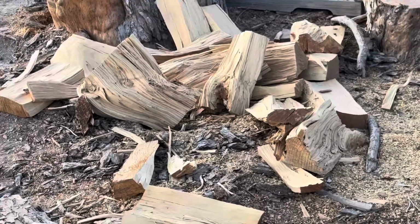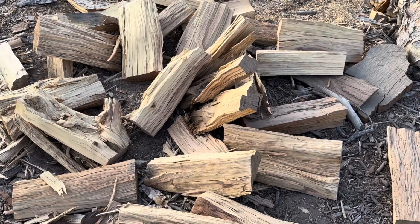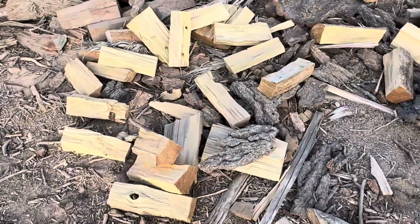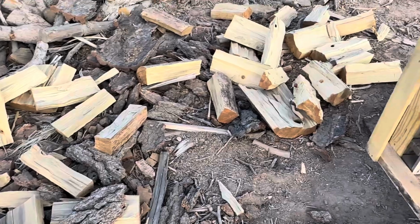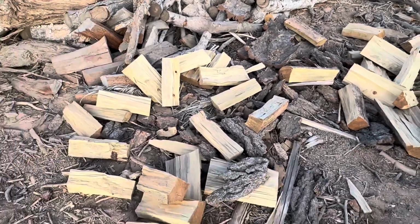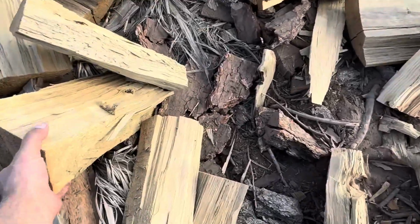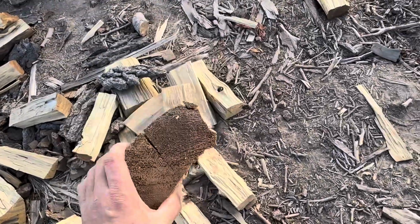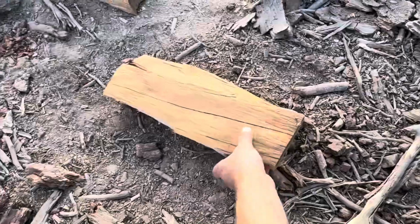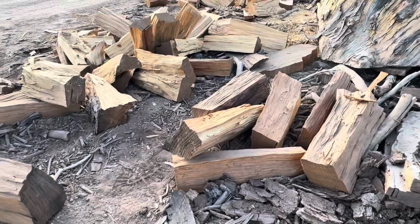Just a little more follow up on the pine thing. This is all Aleppo pine here. It's kind of a darker brownish yellow, real grainy. And then this over here is Ponderosa I cut down in the mountains a couple of years ago, probably, from that log there. And this stuff splits with half-hearted swings of those mauls, and it weighs almost nothing. I mean, it's like air weight. Feels like balsa wood or something, whereas the Aleppo pine is not as heavy, as dense as eucalyptus, of course, but it doesn't feel like a sponge.